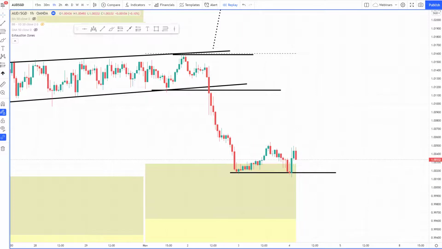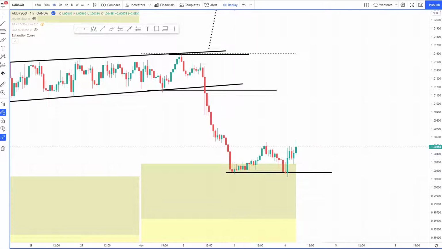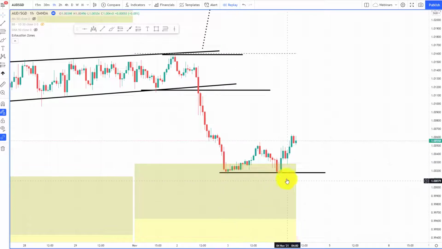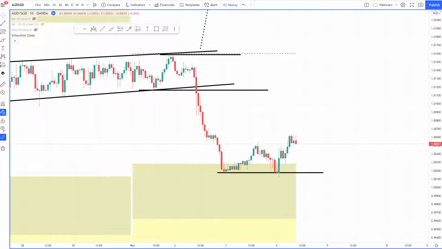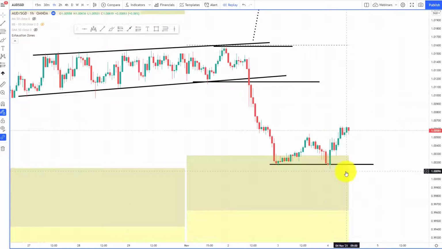So at this point, it doesn't make a lot of sense to hold your short position if you are still holding some portions, because the market has shown not only that it is struggling here after reaching its weekly potential, but also it failed to break through another low. So at this point, it's very unlikely to see a further continuation, and you're better off closing that trade instead of holding it and hoping that it may return to the downside.